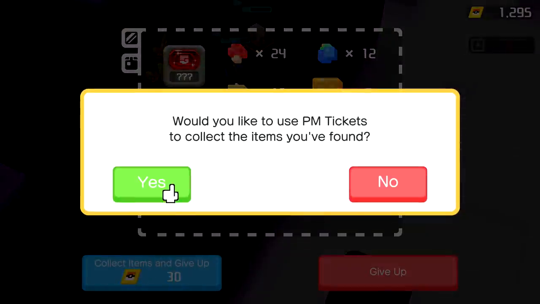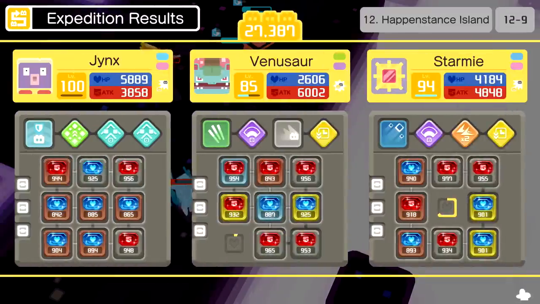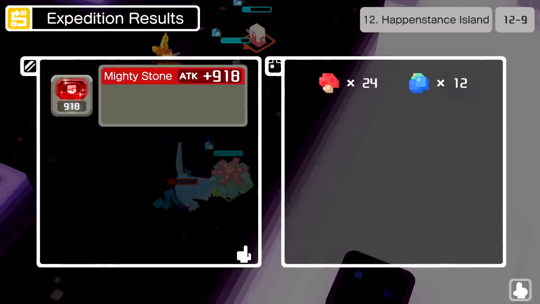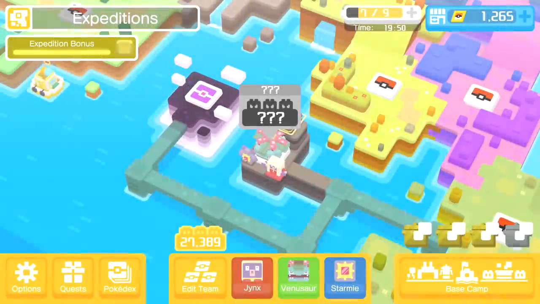So we're gonna go ahead and spend the 30 tickets, of course, so we can get 2 rainbow shells, maybe even a really powerful strength stone. And level 95 as Starmie is pretty good to see. But yeah, we're working for a health stone there and a health stone here, which is honestly not too bad. They could always use some more health. 918 isn't bad. It's sort of average for what we're looking for at this moment. So I'll gladly take it.